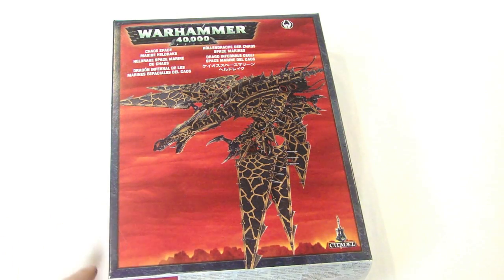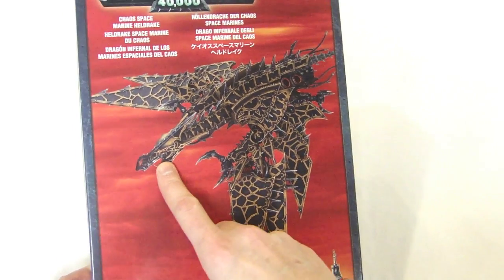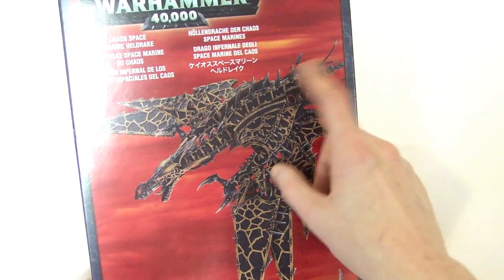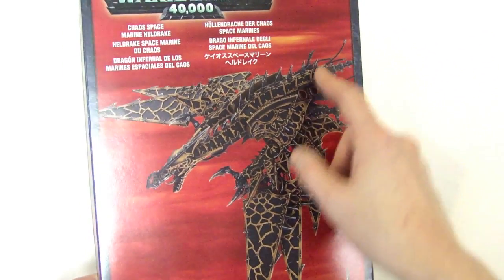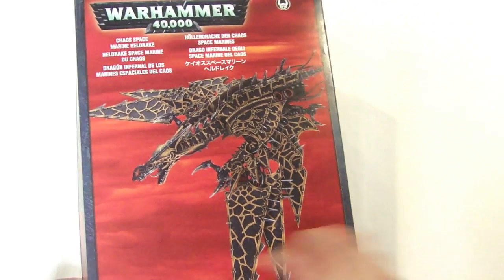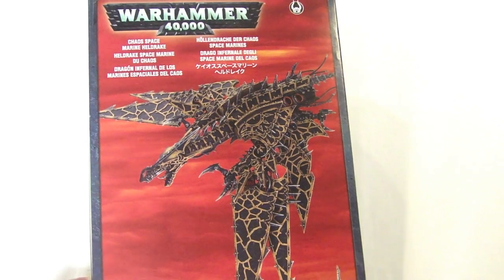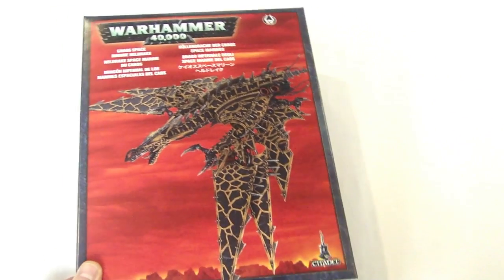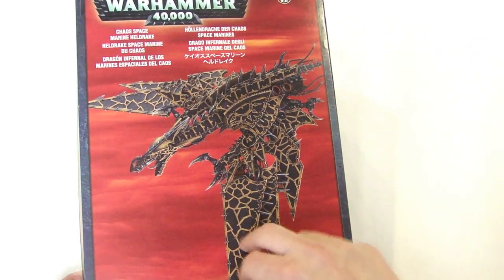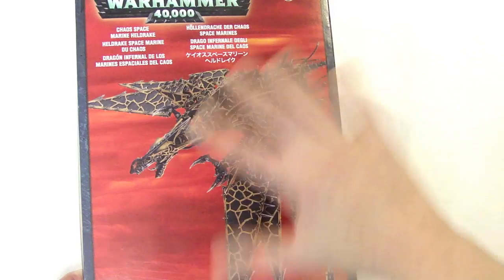It's a cool kit. As you can see here, it's basically a winged monstrosity with a weapon mounted in its mouth here. It's got talons and legs as well. Some little flesh whip things back there to leech power and different things. It's got some different exciting looking wings, and it's very chaosy, as you can tell by the over-exaggerated use of trim everywhere. I would have liked to see this open a little bit more, these areas, maybe with some Eye of Horus or something. It just seems like there's a lot of trim going on there.